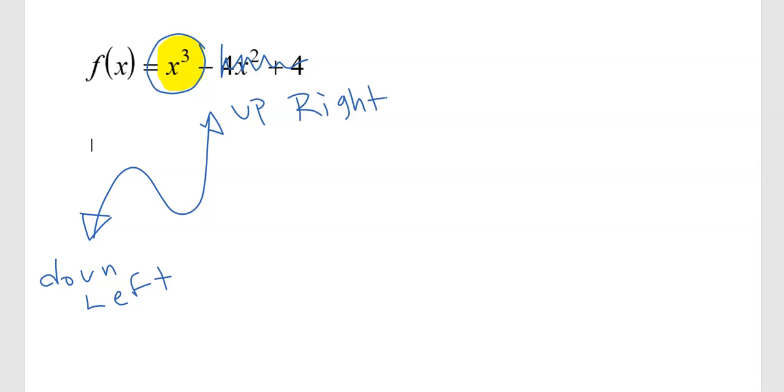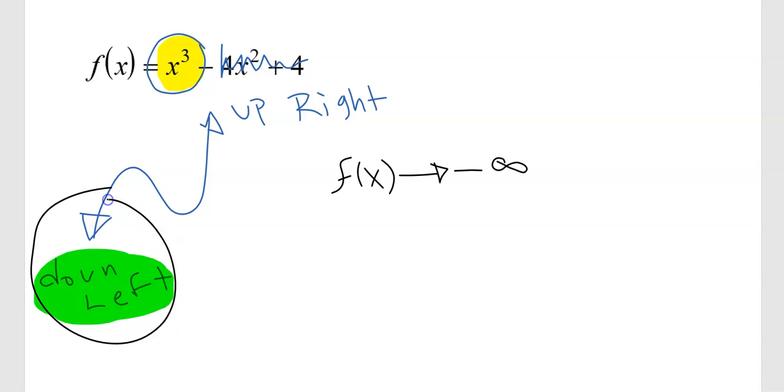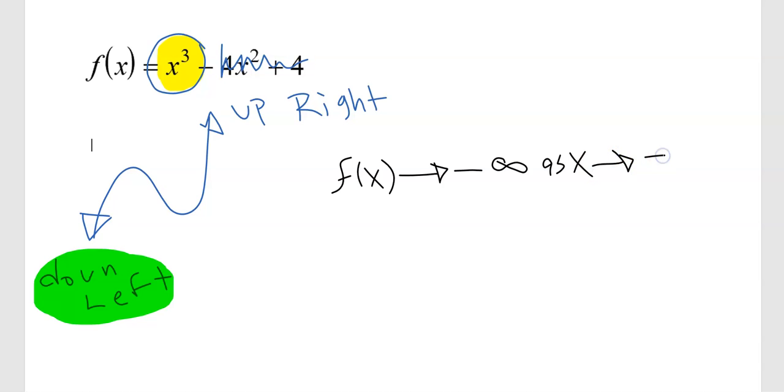Okay, so if I'm describing what that looks like, let me first just start by describing this side over here to the left. It goes down. Down is a negative direction, and it also goes left. So when I'm describing that, I'm using two negative directions. So I'm going to say as f of x goes towards negative infinity, this thing goes down forever over here on this side of the graph. So as it goes down forever, the x values, so as x approaches negative infinity.